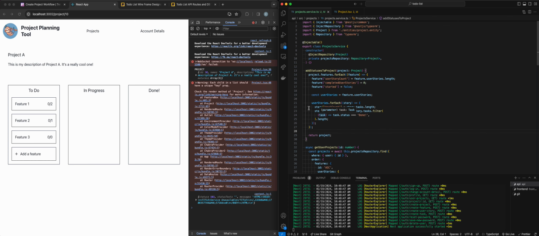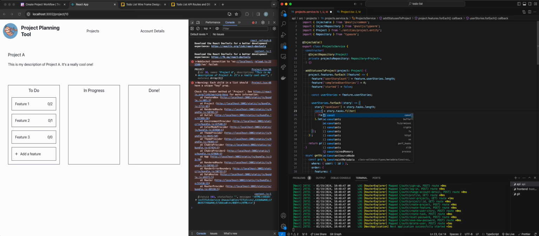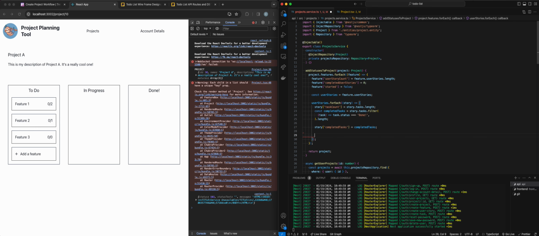Okay, so now we want to use this here, okay? Because we want to know whether or not the feature is started, and that's based on the tasks, okay? So we are going to say const completedTasks is equal to that, okay? And then we can go ahead and say story.completedTasks is equal to completedTasks. And then we can say if completedTasks is greater than 0, right?